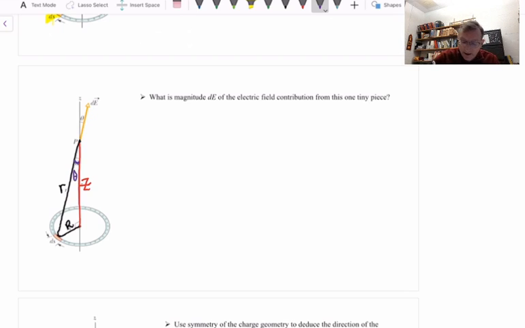Now let me talk about that field arrow that you see there. It's labeled dE. It's anchored at point P because that's where the field is. But it's just from the little highlighted piece. And we have to be clear how they got that direction. It's right along that black line of distance r, but pointing away from the highlighted piece. Do you see that? Right along that black line of distance r, but directed away from the highlighted piece because the ring is assumed to have positive charge. We're saying, let's assume it's a positively charged ring.